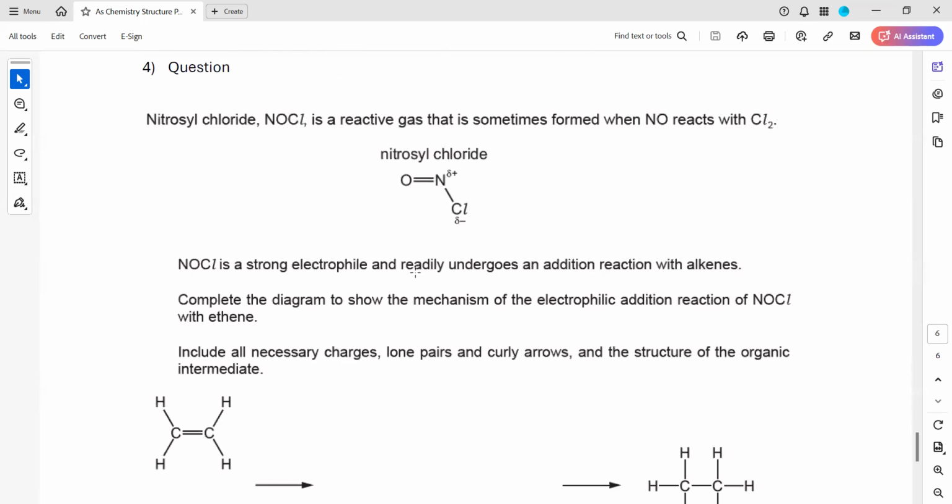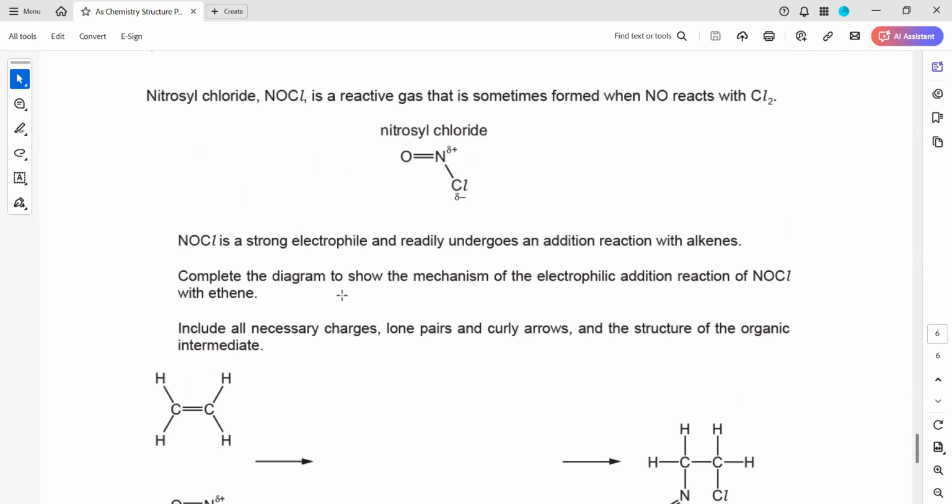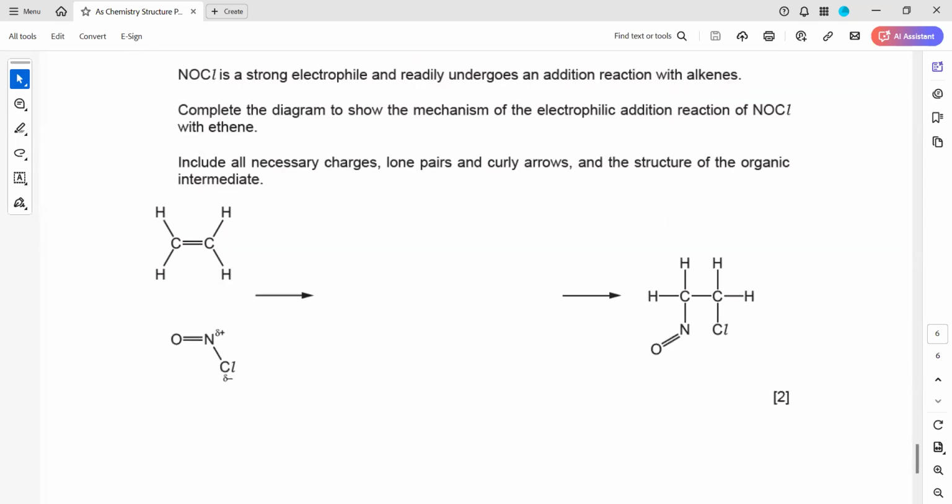Question 4, any doubt? The last question. This is related to the reaction of alkenes. This is an electrophilic addition reaction. No, this is not substitution. This one is electrophilic addition. This is a mechanism for electrophilic addition. When an alkene reacts, alkene undergoes electrophilic addition reaction. When a halogenoalkane reacts, if we have an aqueous medium, it will be substitution. If it is alcoholic, it will be elimination.